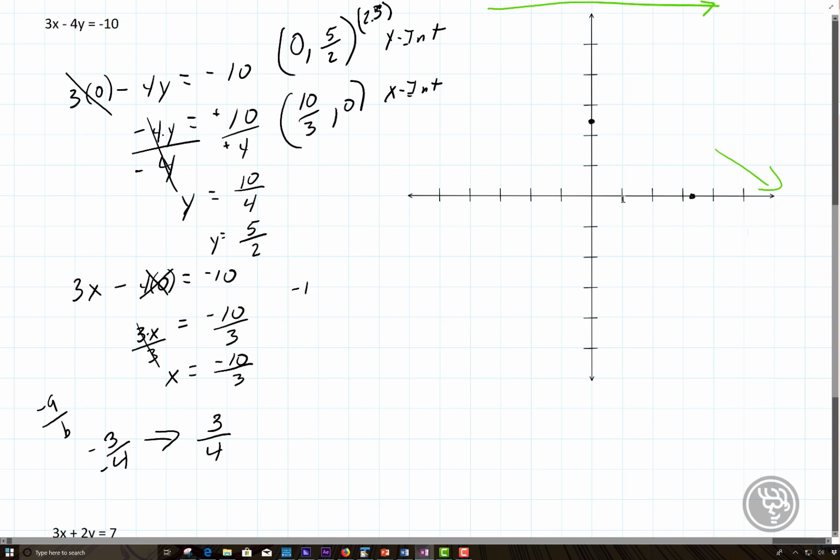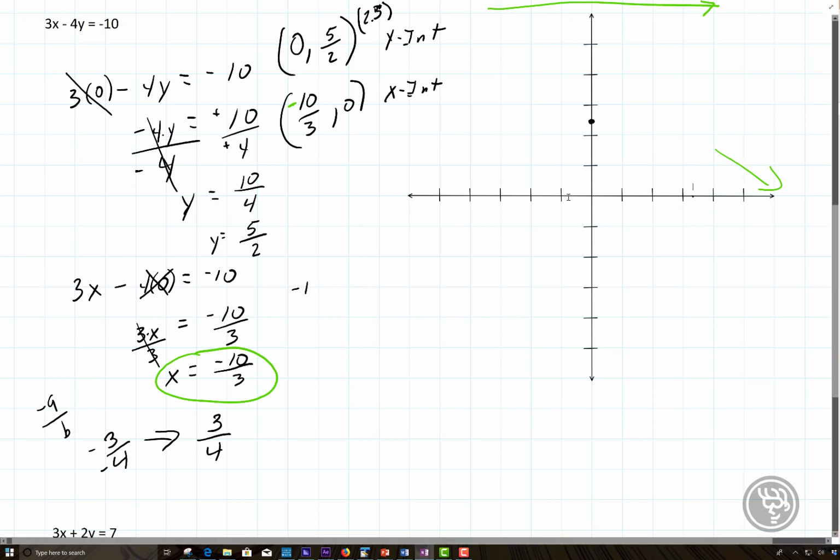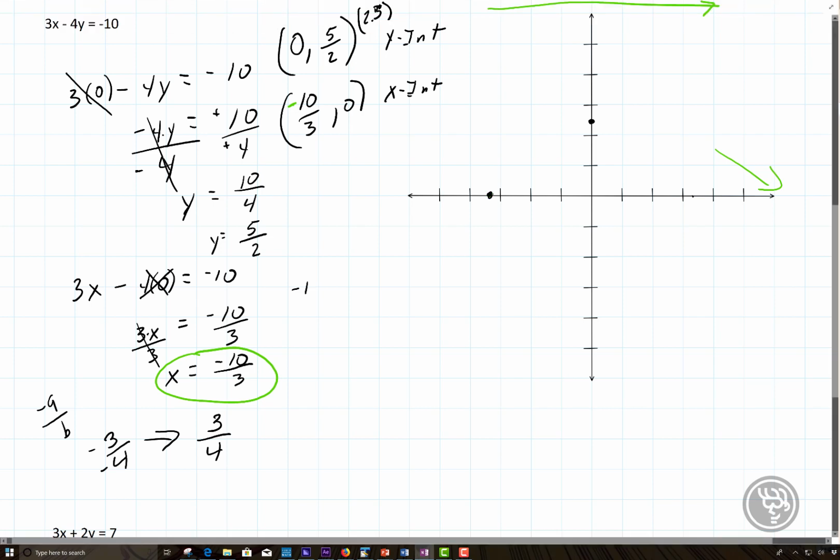Now, where did we go wrong? Are these points correct? Well, if you notice down here, I actually wrote minus 10 over 3, and I didn't put it over here. So that's why this point is no good. This point was done incorrectly. The correct point should be over here, 1, 2, and then 3, and somewhat here just after 3. That's where your point should be. And now your line should look something like this.